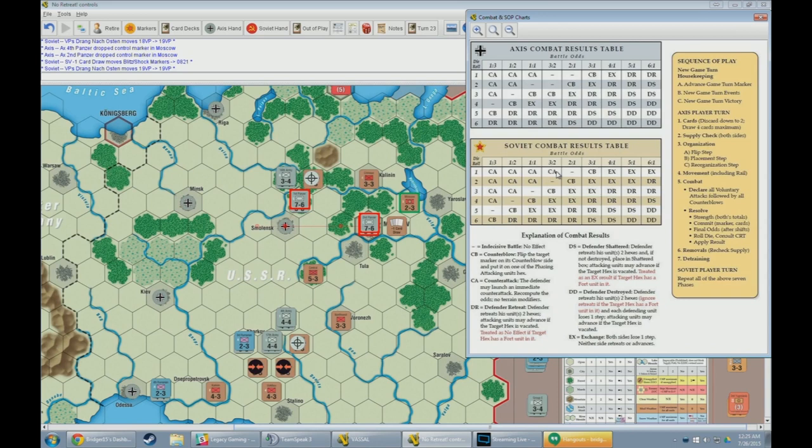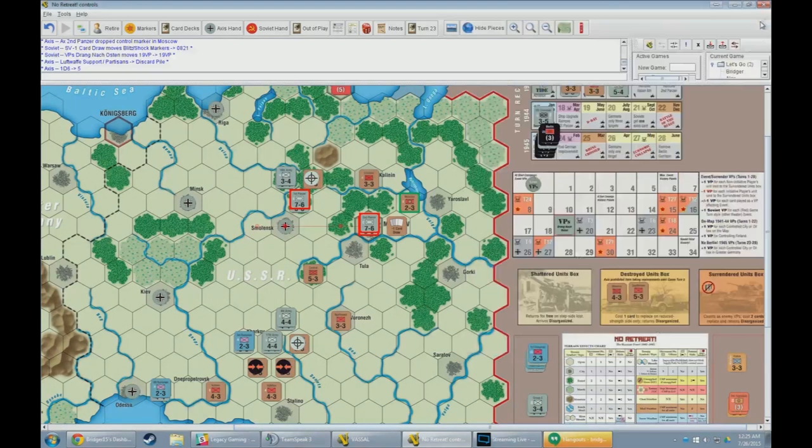Okay. Well, since it's already pretty terrible, I'm going to just do this. Luftwaffe support, make it 2-1. That improves your odds pretty significantly. All right. So we're going to roll. Wow. The Luftwaffe made it. That got it to DR. And now I have to retreat. I'm going to go here and there. You may advance into the hex.